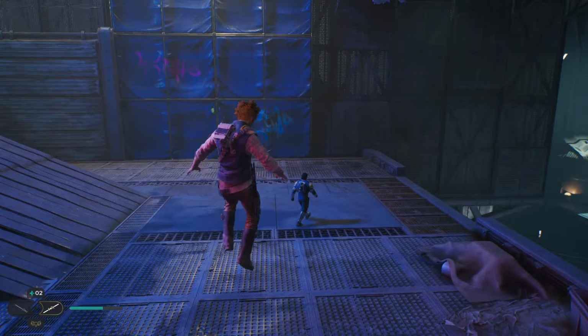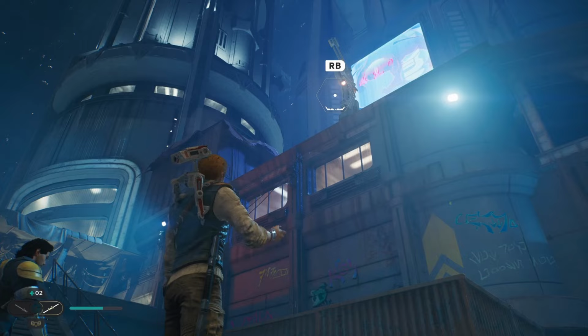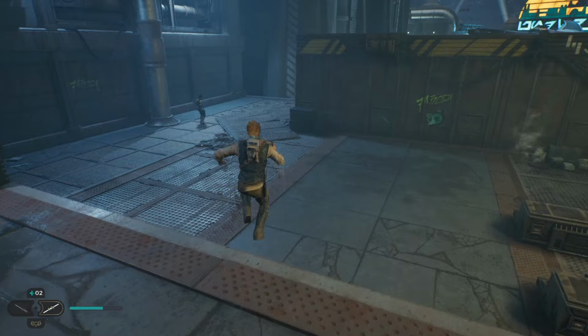All right, now we need to go over here. I'm not sure if that's how I was supposed to do it, but whatever, you can do it like that. All right, now we look up there, press a button. We just gotta wait. Double jump up so we can grab this. Then we gotta slide down here. Now we're gonna go over here, slide down here.